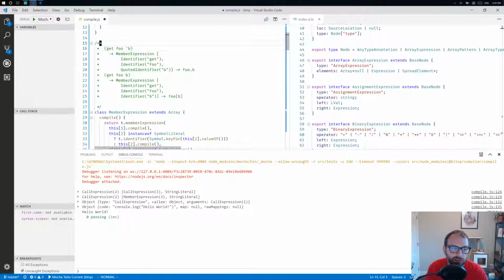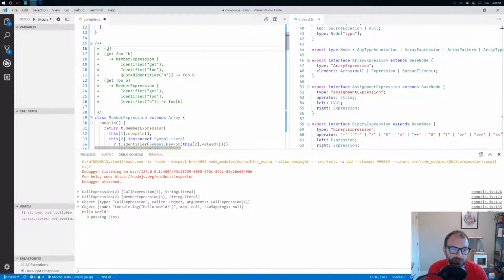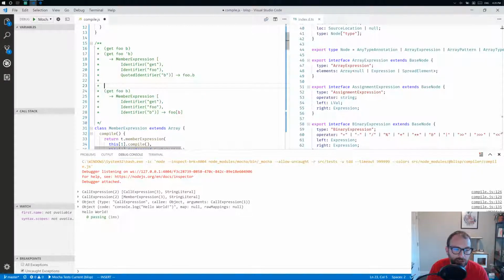So the other thing that we could do here is make this look a little more like JavaScript and have foo compile to the dot form, and we could just say get foo, this would compile to the access form. So would that make sense?